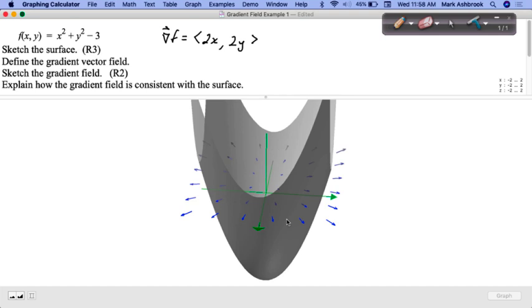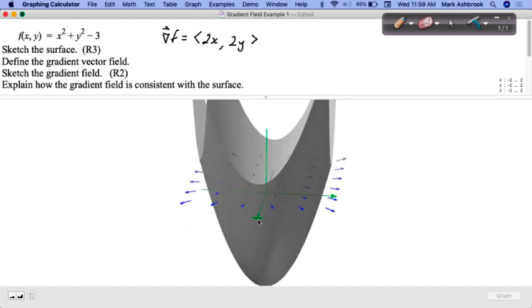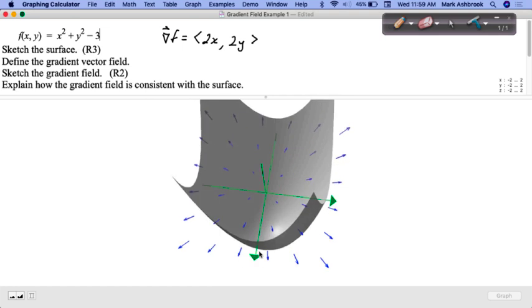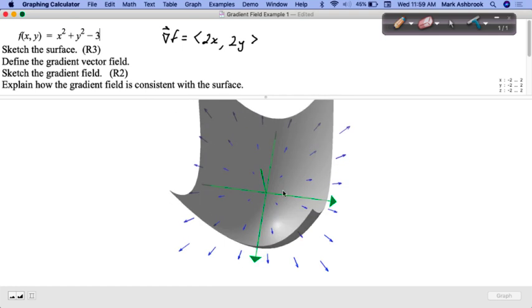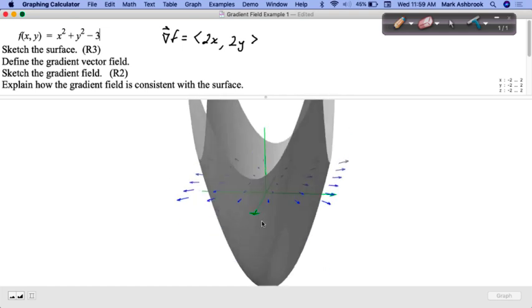Okay, how about the magnitudes of these vectors? How are the magnitudes of these vectors consistent with that surface as gradient vectors? Christian. It tells you about how much you're going to be changing. Okay. Right. So how are those vectors then consistent with the surface? So when it's closer to the bottom of the surface, you can be moving as far up, but then once you get further out, it starts changing rapidly. So it becomes smaller.